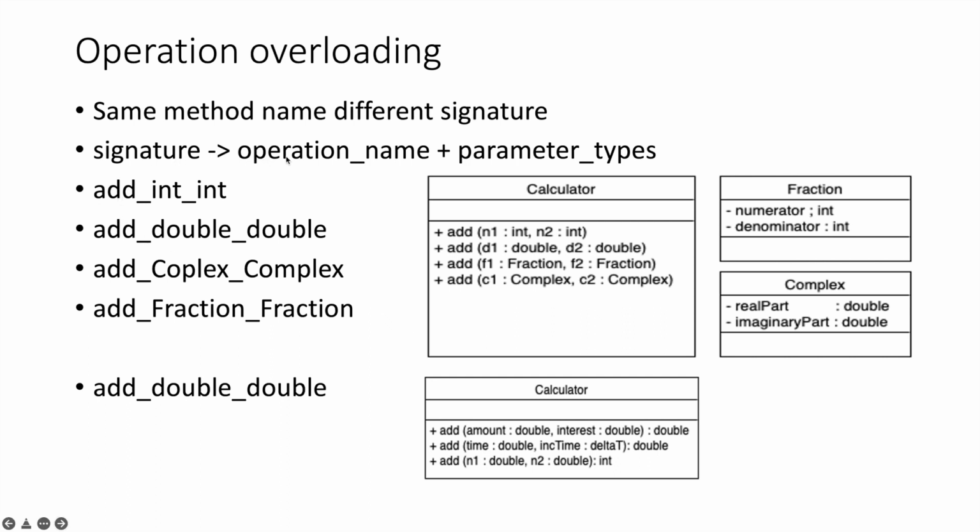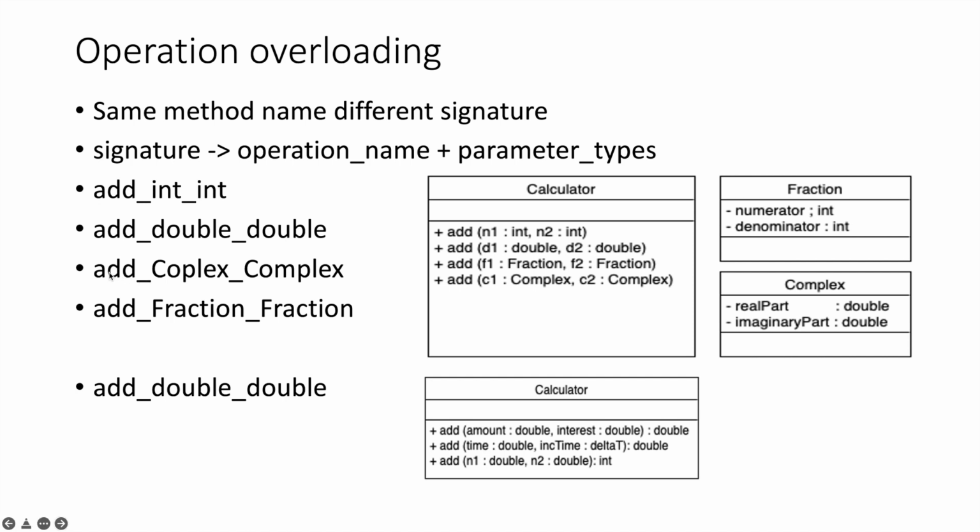Similarly, if we consider the signature as including both these parts, then roughly we can assume the signature of this first method is add int int. Of course, there is nothing like this as a formal definition, so do not be under the impression that somewhere you can look it up. But in general, if we consider it as add int int, this indirectly helps us understand what a signature is. Similarly, the signature of the next method is something like add double double, which means it's an add method and there are two parameters with double as the type.